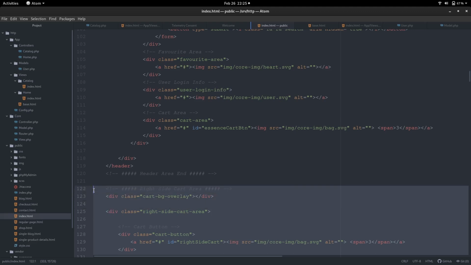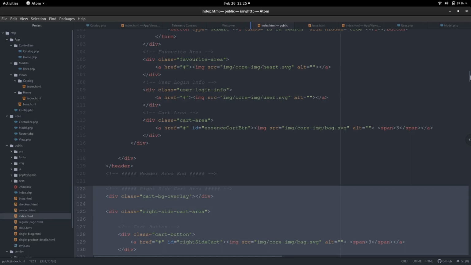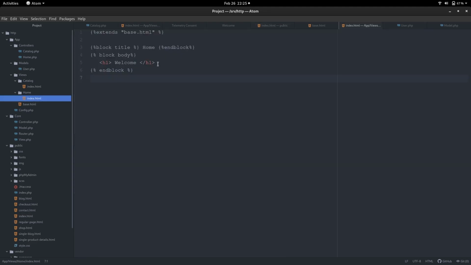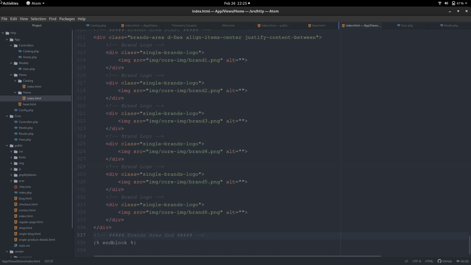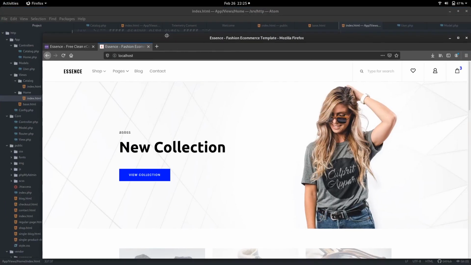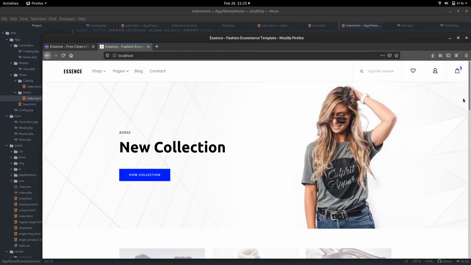So this one, just copy that to here and go to your home index. Instead of this welcome, we'll put our custom code. As you can see, we have our template installed.